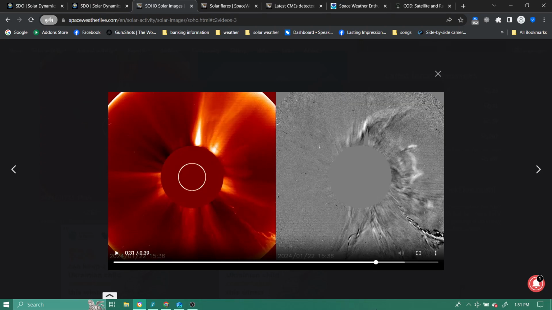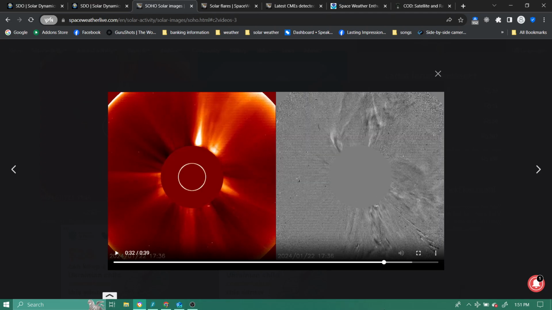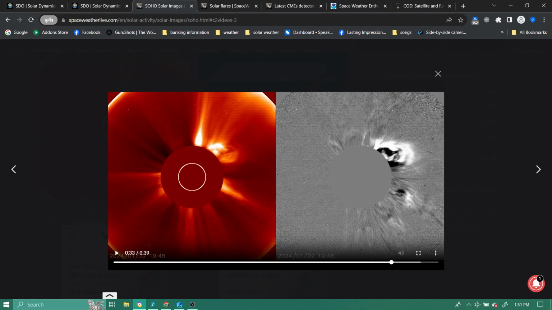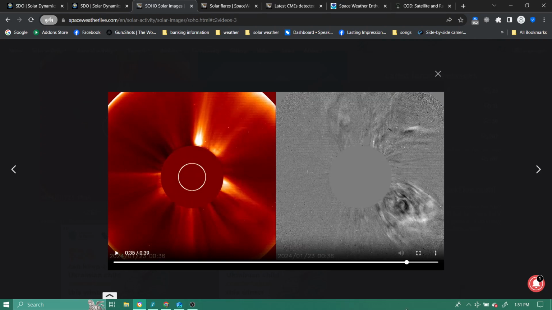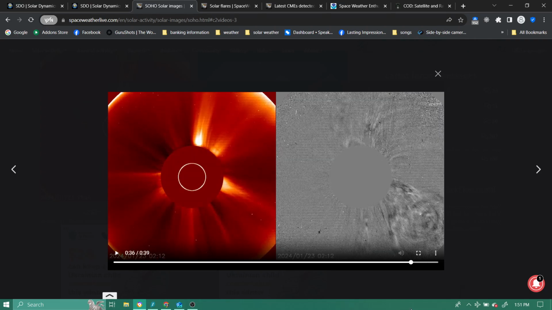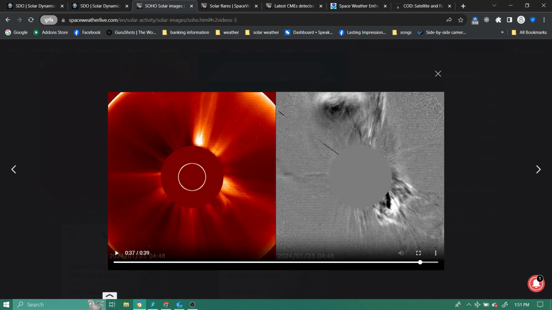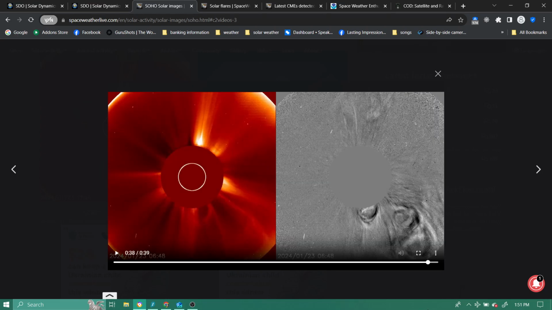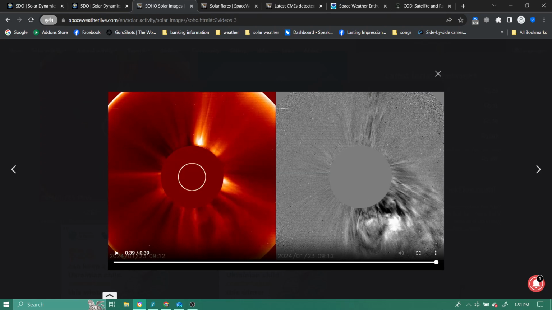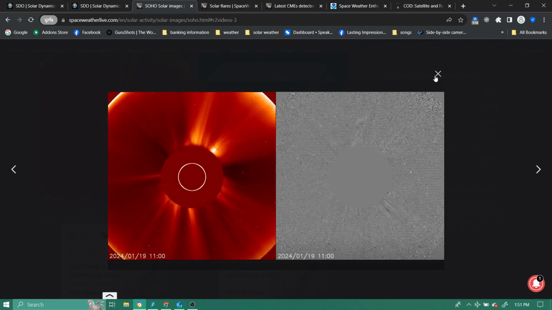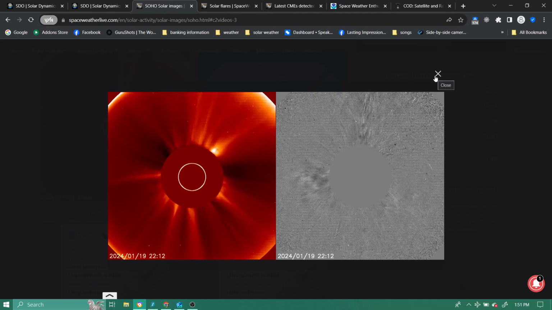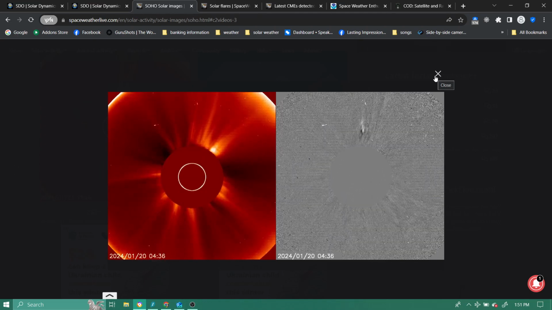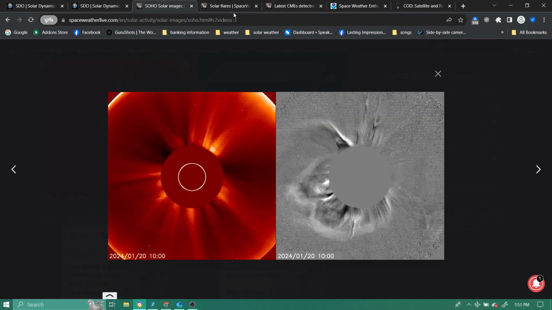Then we've got a big blast here that's going to come right at us. Secondary blast right straight at us, with a third one that's probably going to be a little less that grazes us. And maybe a fourth one, and maybe a fifth one. We're going to have very active conditions. And this is what you have to do. You have to look at all the different graphs to look at what's coming at you, and you have to put them all together in a picture.